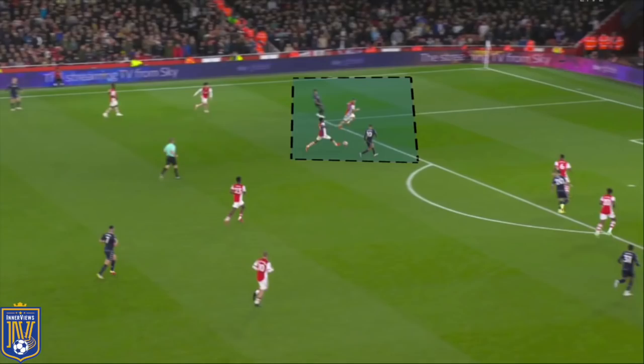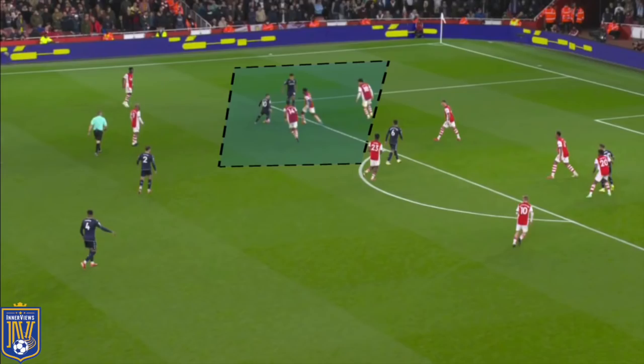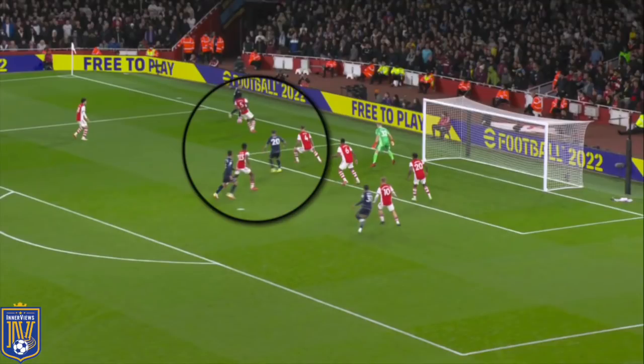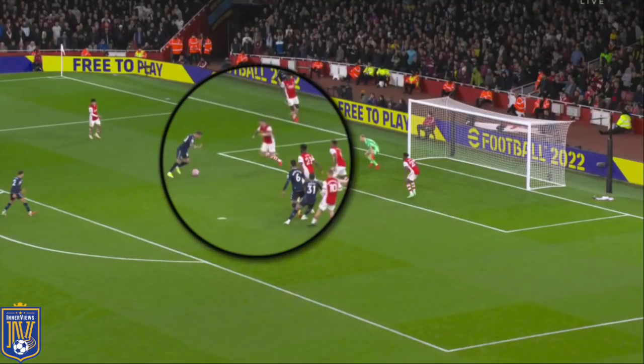It was ultimately Buendia's movement in that number 10 role that caused Arsenal several issues in the early stages of that half, as he was simply looking to make runs off Thomas Partey into the right half space beyond Tomiyasu to get himself into an advanced position. Here we see Buendia and Watkins in a 2v3 battle with Aubameyang, Thomas Partey, and Tomiyasu, and Buendia lays the ball off to Watkins in the left half space, and then he makes an underlapping run beyond Tomiyasu and Thomas Partey to receive the ball near the byline, and that ultimately results in him pulling the ball back to Danny Ings, dropping off the two center backs, and it places Ings in this position where Ben White makes a vital block.